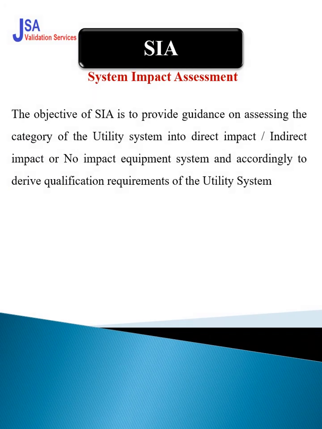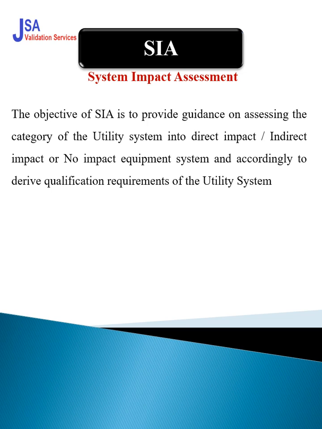SIA, system impact assessment. Now when you procure the system, you have to categorize your system, whether it is a direct impact system, non-impacting system, or indirect impact system. Okay, and what qualification approach you have to apply, like commissioning and installation and operation, or full scale IQ, OQ, PQ, what approach you are going to apply for the system. So you have to do the system impact assessment.